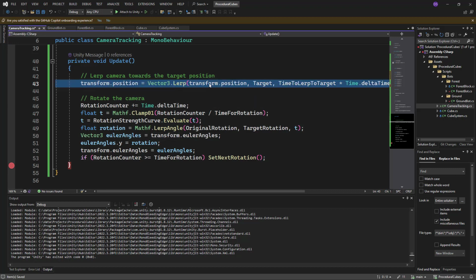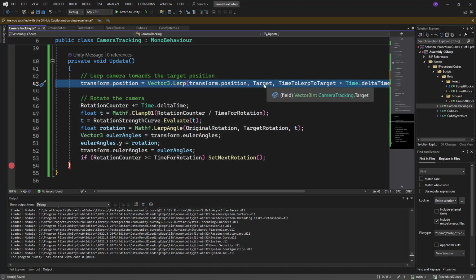Okay, so we've got our transform position. That's where we are, and we want to get to the target position. So we are basically lerping towards that, and we are saying, let's lerp towards that at time to lerp to target. So let's just say 0.5. That means that it's going to move us halfway from position to target.